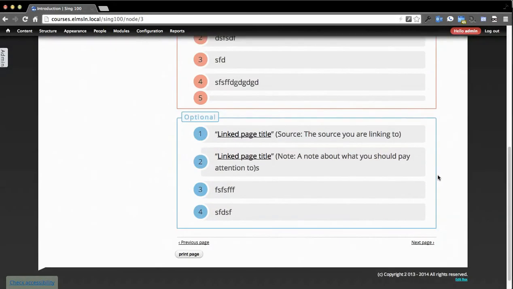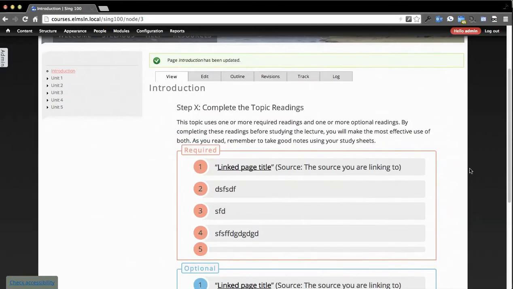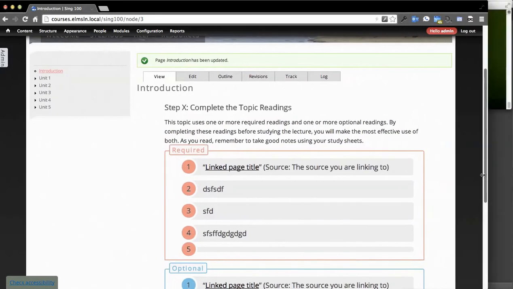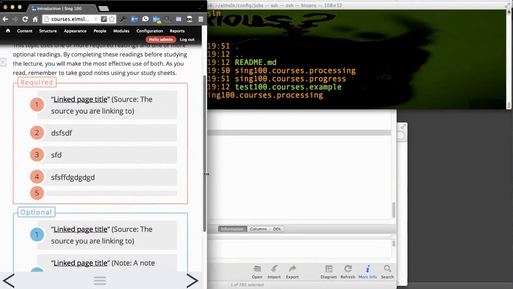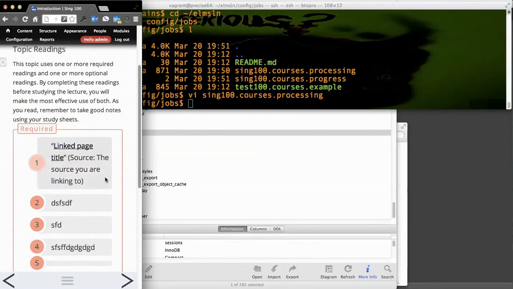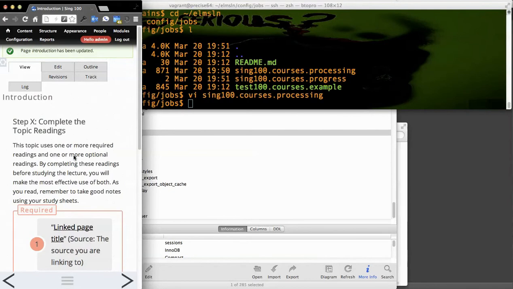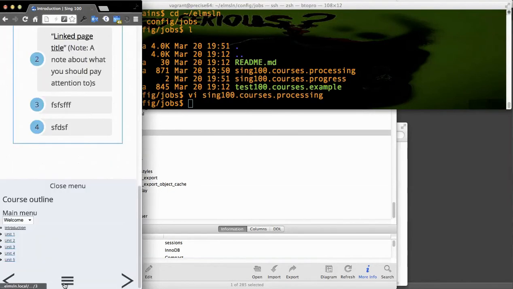So there's our list that's put down here. This is running the chamfer theme, which is a mobile responsive theme. You'll see even when we get down into very small mode, it drops out the navigation at the top. It actually stuffs it down here under this collapse menu. So you can close that up.